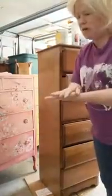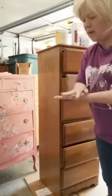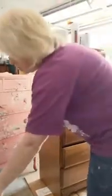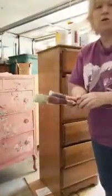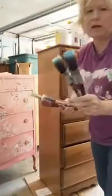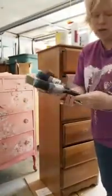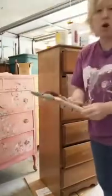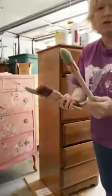So next, what's next? We primed. Now we're going to paint. She wanted to know about brushes. I will tell you guys, I use a ton of different brushes just because I do this full time. So I have to have all sorts of brushes. Some really good brushes are Corona. Corona are good brushes. I have number 16 and number 20. Those are good. If you're using a chalk type of paint, Paint Pixie has really good brushes.